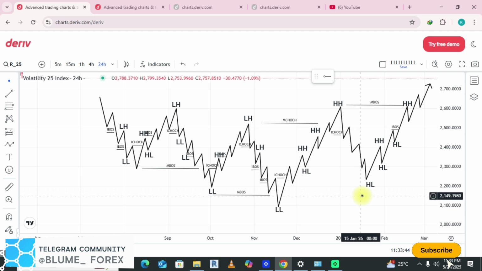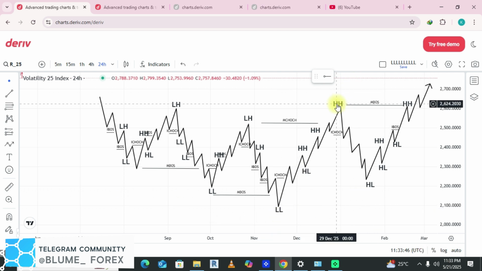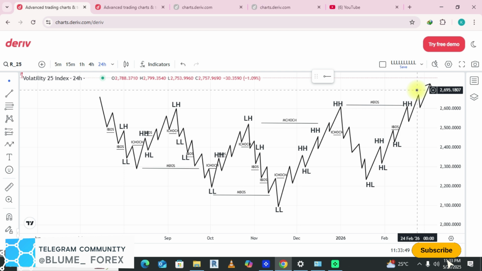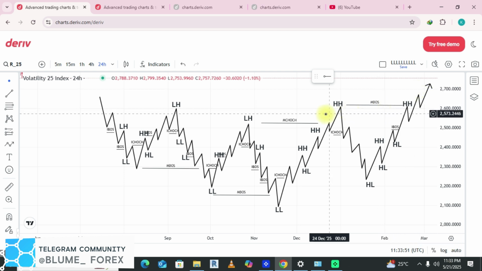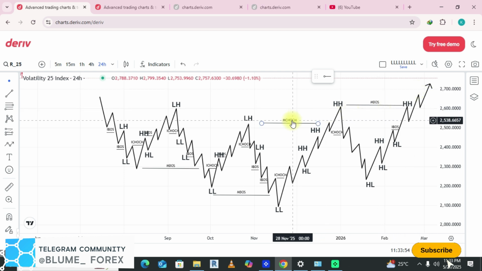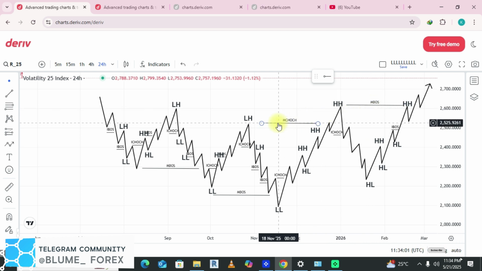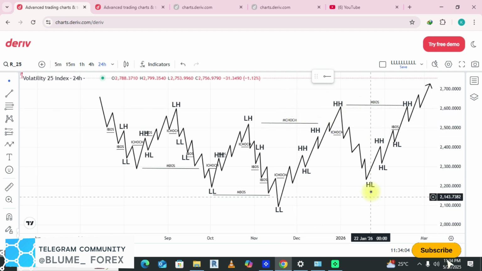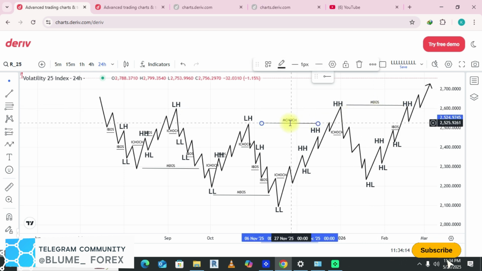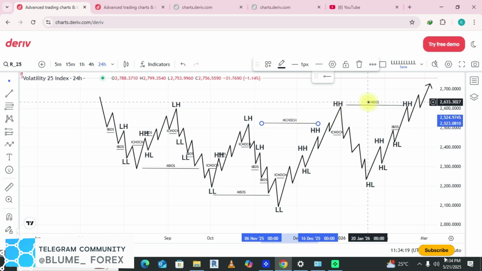So now this becomes what, higher low, lower low, higher high, higher low, and then a higher high. Right? It makes sense. Now only the first break is characterized as a Choch. Any break thereafter is going to be what, a BOS. Now on a major structural level, so now Choch down, and then we push up, we take out this, and then we have what, major break of structure, right? Major break of structure. So only the first break is a change of character. Any break thereafter in the direction of the change of character is going to be what, break of structure.